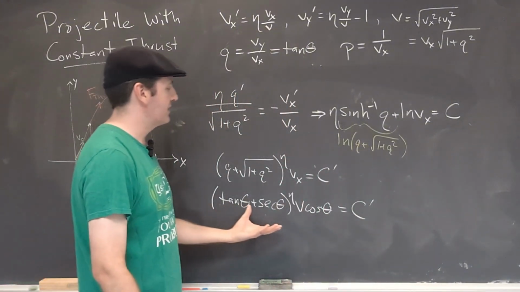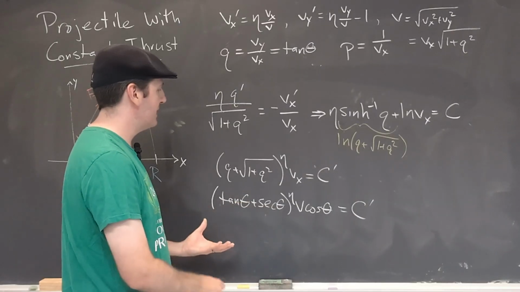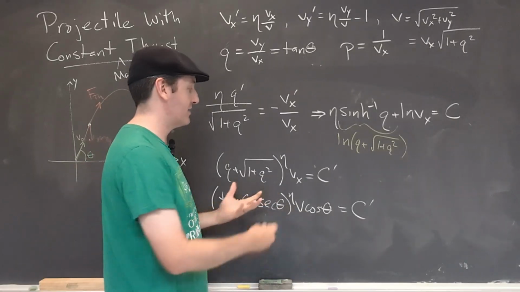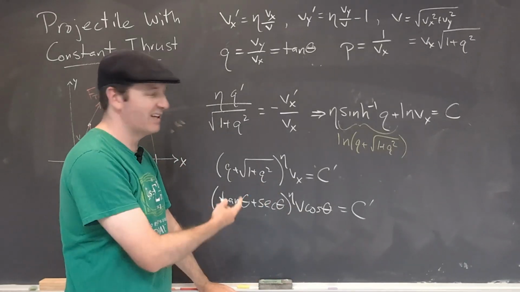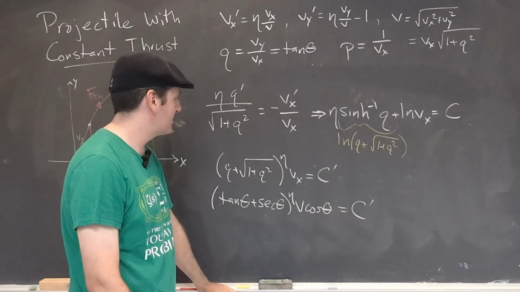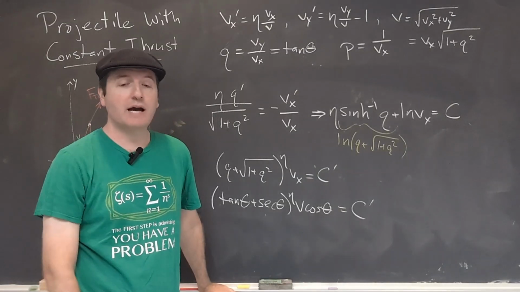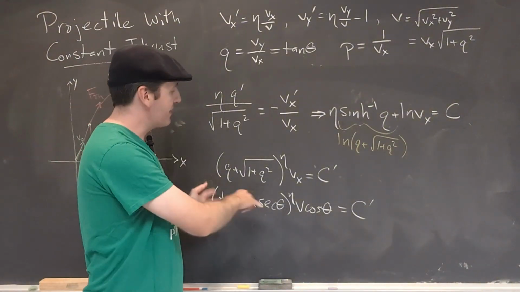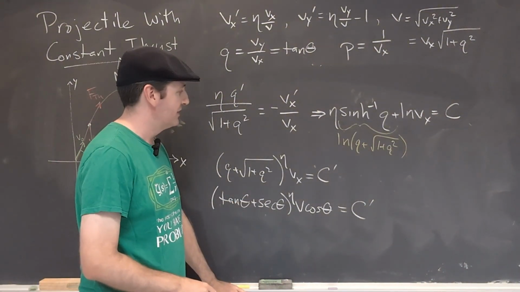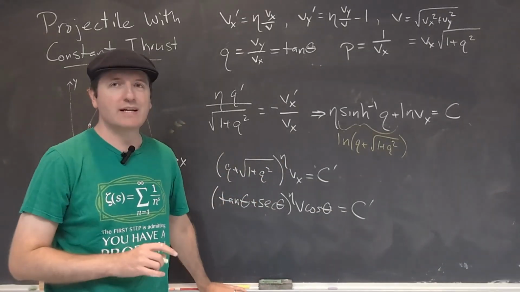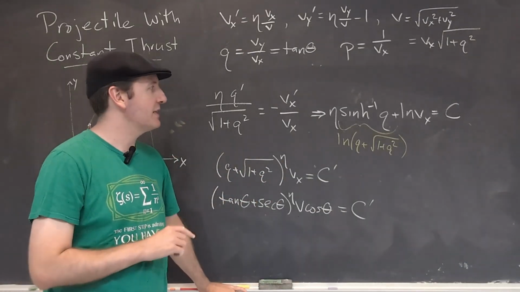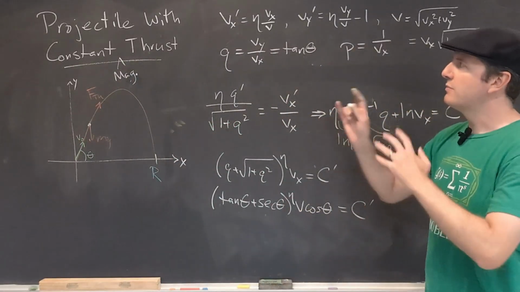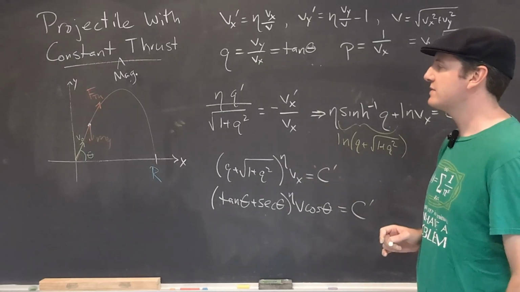So that's very interesting. It just sort of gives us a relationship between the angle at which this thing is moving and its speed as a constant of motion. Nothing that looks like kinetic energy or anything, but it is a constant that comes out of this particular analysis. Feel free, if desired, to rewrite these in terms of vx's and vy's instead. I don't think it's much more illuminating, but it is interesting that we got that extra constant. So I think that's a good analysis of this problem, the projectile with constant magnitude thrust.